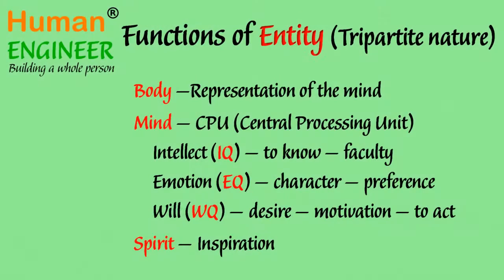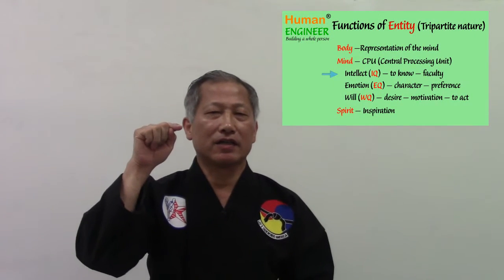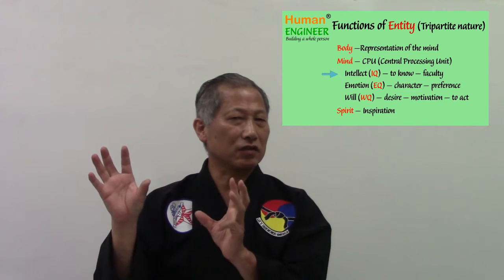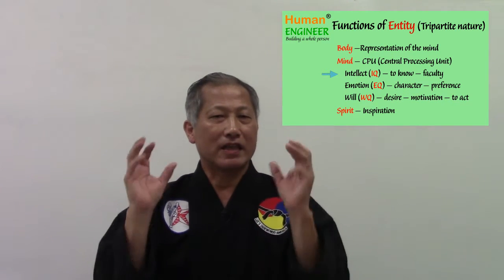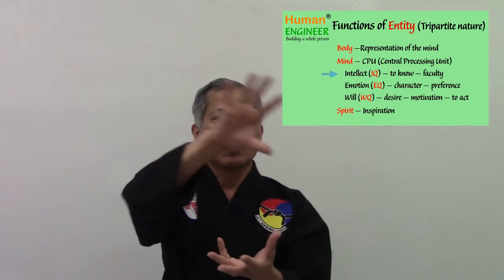This time we need to focus on the entity. The entity means the person or organization or institution or even country, a controlled act or action. If we limit it to a person, it has a body, mind, and spirit. In the function of the mind, we have intellectual ability, emotional ability, and willpower. Intellectual ability is a thinking quality, a thinking faculty. We need to integrate confidence and belief system together to see how they're related.